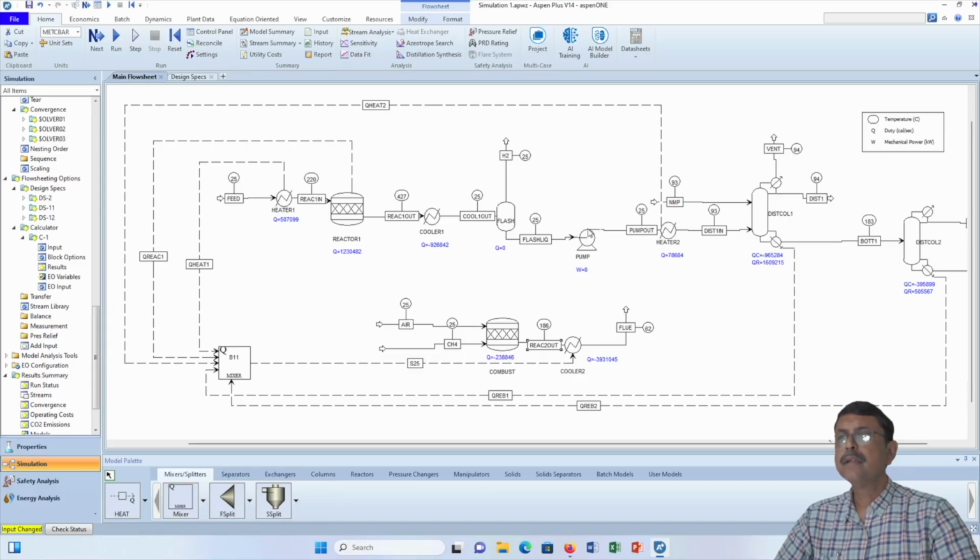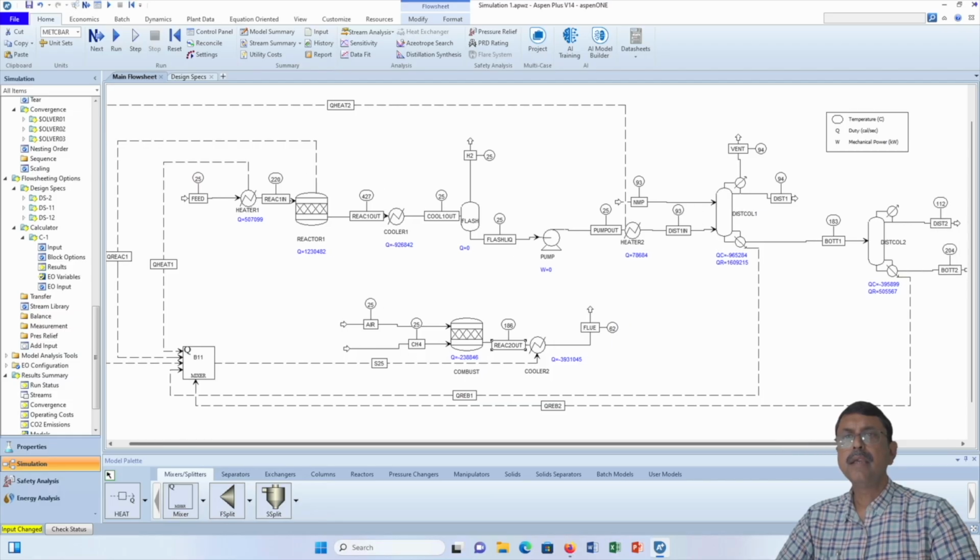Not only that, we can preheat this air. On the other hand, here we find that the pump outlet is at 25 degrees centigrade, which is being heated up to 93 degrees centigrade before it enters distillation column 1. So here there is an opportunity to preheat using some of the hot stream. So why can't we use this particular stream, that NMP stream, to preheat it? Because the NMP stream is at 204 degrees centigrade. So we can surely do it to preheat, right?